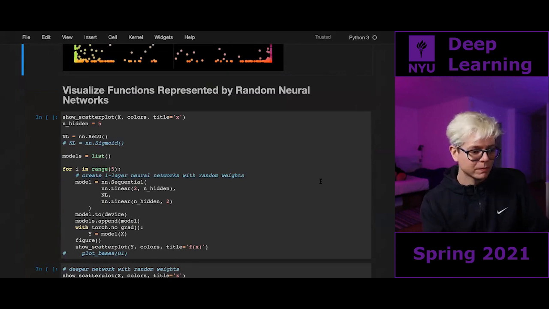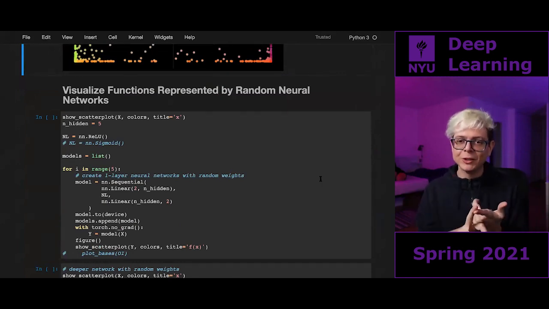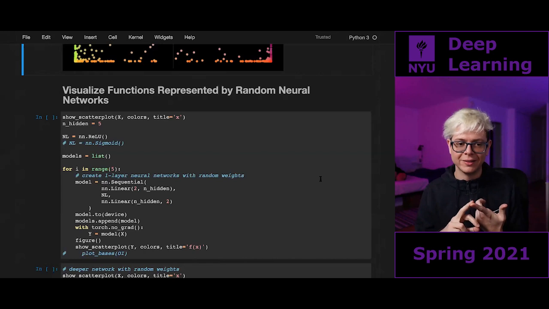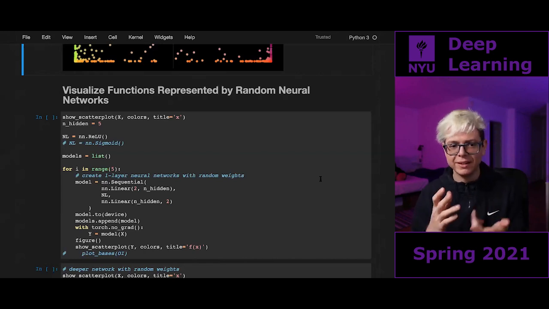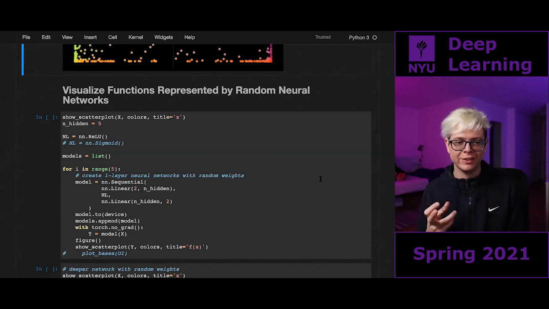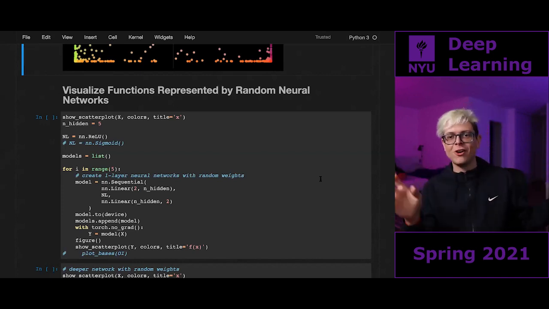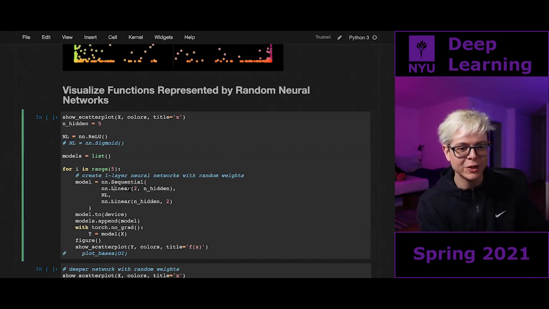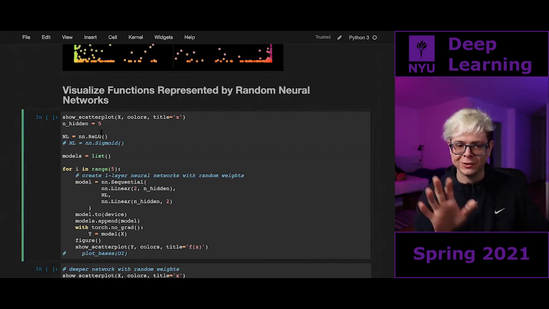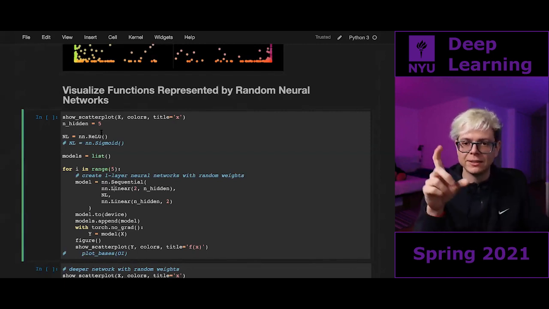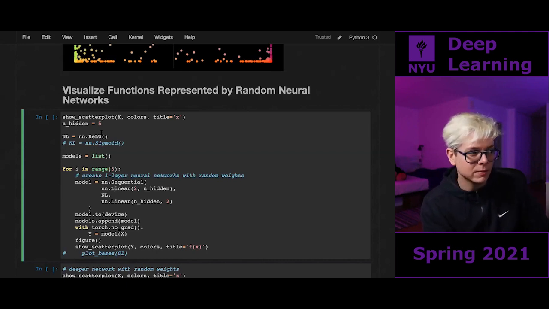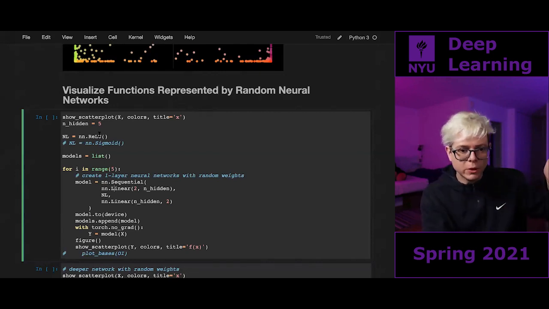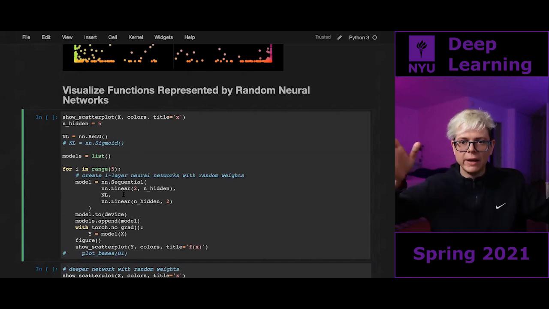Okay, so we saw rotation, we saw squashing. How does rotation plus squashing work? Actually, boring, right? Let's do more fancy things. Let's do rotation, squashing, rotation. This is a deep neural network. You have two linear layers, okay? The first one goes from 2 to hidden. Hidden is like 5 neurons. So the neurons are basically the size of these vectors. The neurons are the intermediate representations. So you have input neurons, you have the hidden neurons, because they are in between in the network here, and then you're going to have the output neurons.